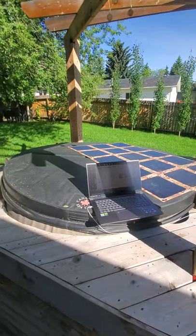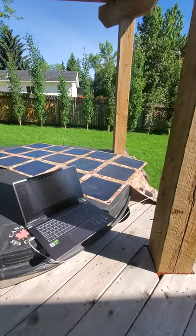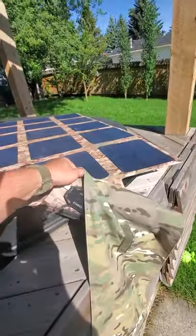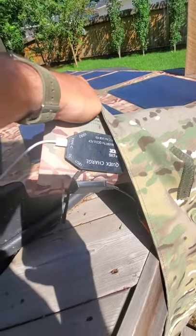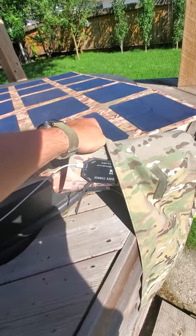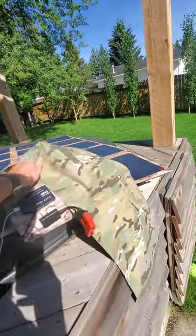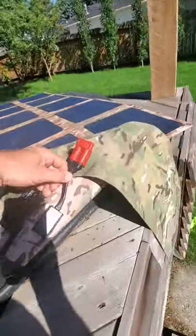That gives you a little bit more self-reliance. Not only do we have USB-C PD on the back of our solar blankets — and I'll just show you right here — it also has two high-speed USB ports and a DC out port. And of course, standard on all of ours, we have our Anderson SB connector.